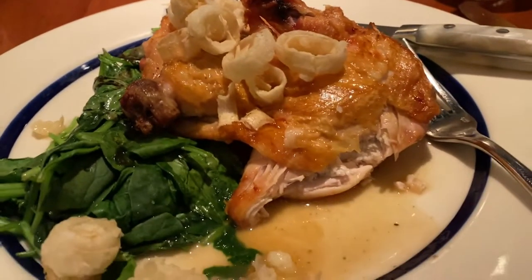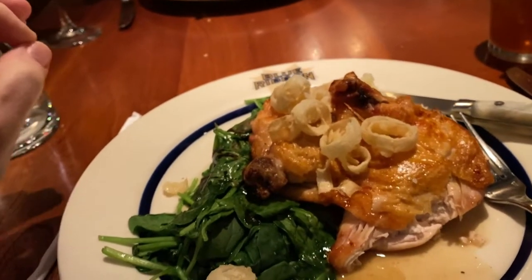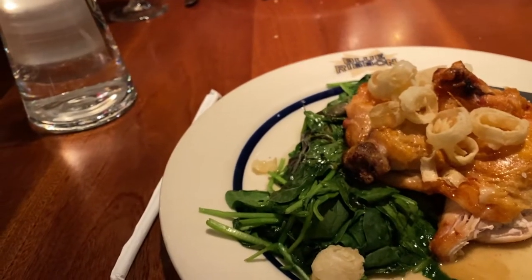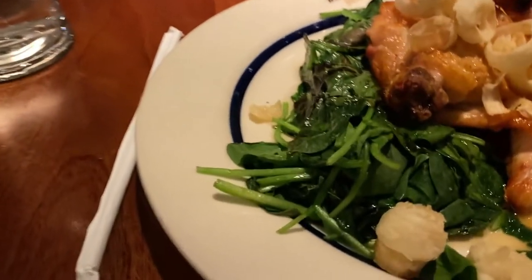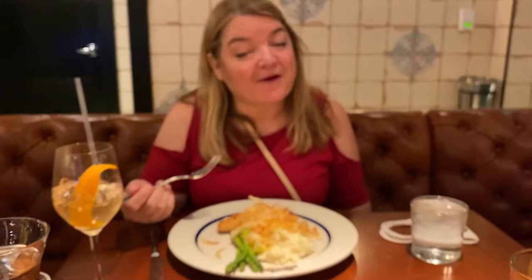And I have taken a couple bites of some of the chicken. The chicken is delicious. It's not dry at all. Very flavorful. The cherry sauce that's along with it, really, really good. I can't even put it into words. Good. Haven't tried the spinach yet, but give it a go. All right. Meow for chow. Yeah, and I concur with Heidi. The mashed potatoes are so flavorful. Yes. Eat this.